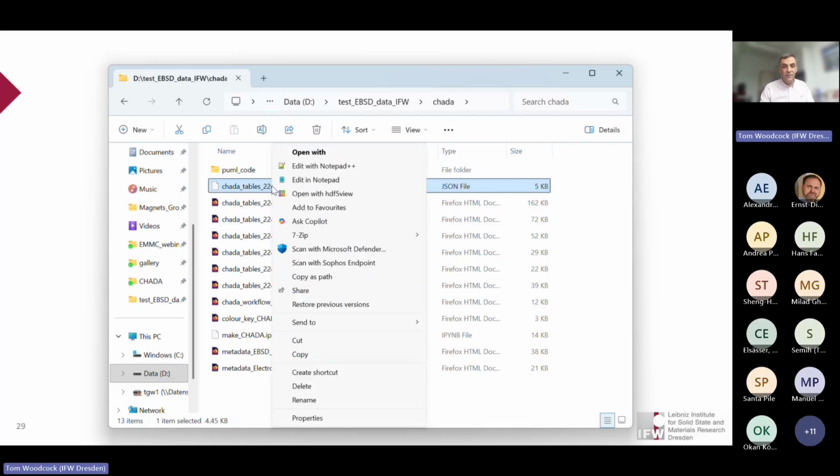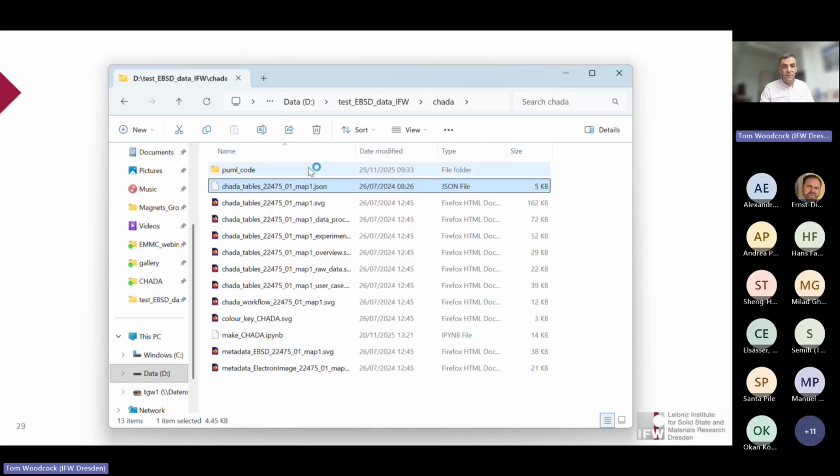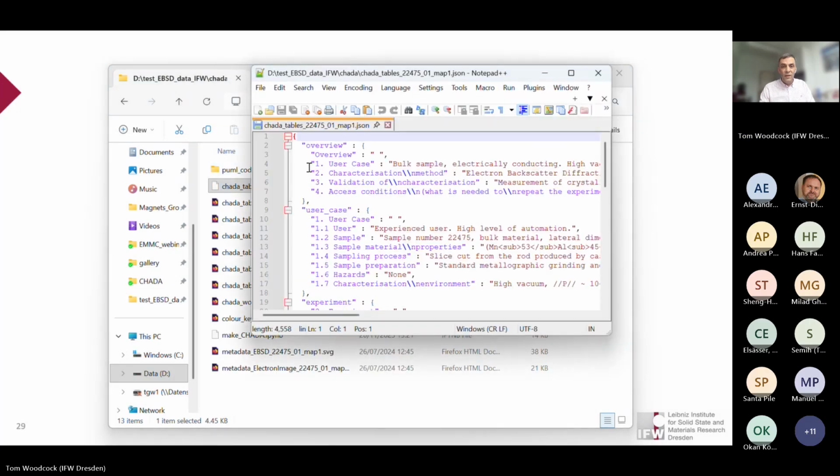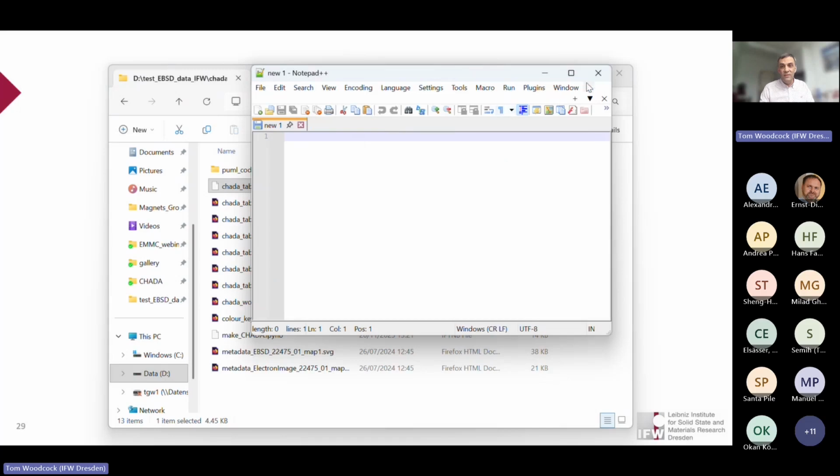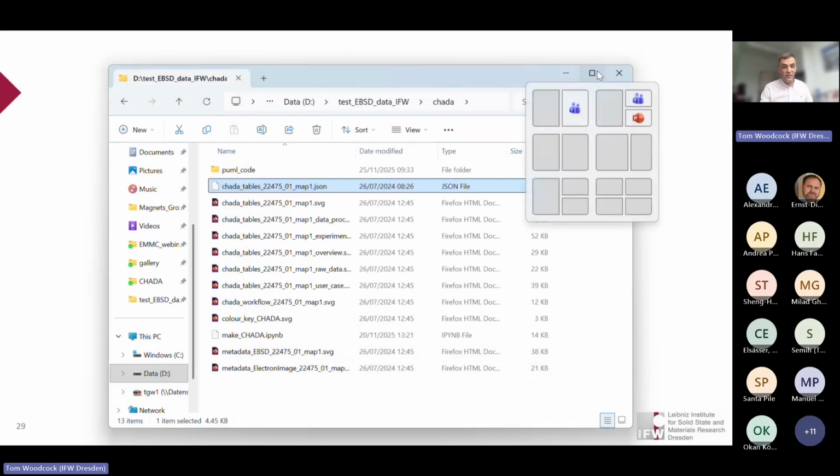And if I just open that with my text editor, you can see there that this is the format of the file. So anything in purple here is a kind of category or title, and all of this text back here is the entries which we've got in those tables. And that's the JSON file which produces the CHADA tables.